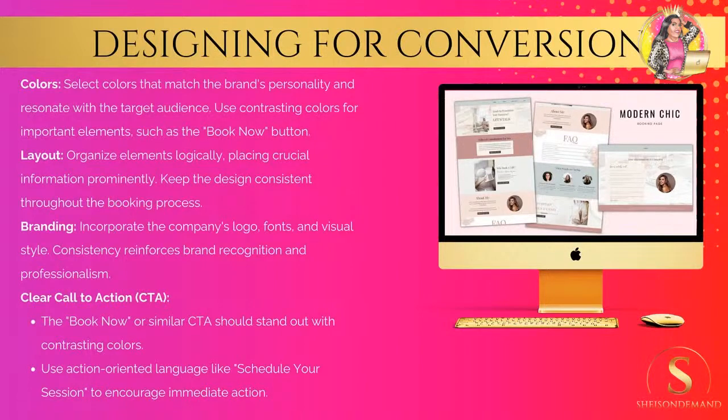Now, this is super important because we're not just having a page and boom. We want to make sure that we have a page that is appealing and that is going to convert. And we're going to talk about the designing aspect of that. So when you are creating your page, you want to select colors that match your brand personality and resonate with your target audience, and use contrasting colors for important elements such as the book now buttons. You want a layout that is organized, right, with elements placed correctly, that keeps the design consistent throughout the booking process.